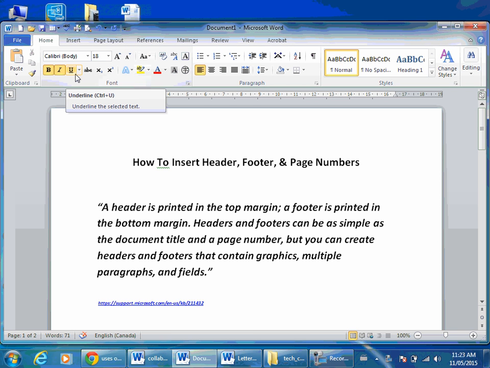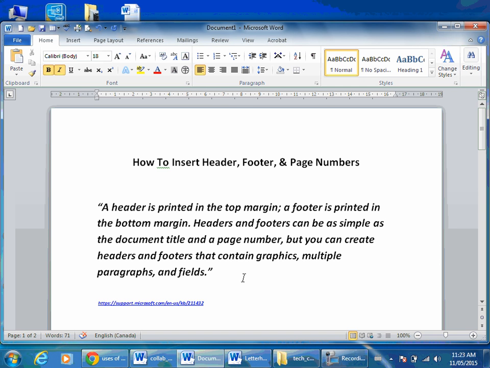Here's just a quick short video on how to insert headers, footers, and page numbers into a Microsoft Word document. Headers and footers are basically just the top and bottom margins on any page, and that is space that is always reserved by default setting on your computer. Now, you can adjust the size of your headers and footers once you get a little bit more comfortable with them, but this video will just show you the basic how-to.